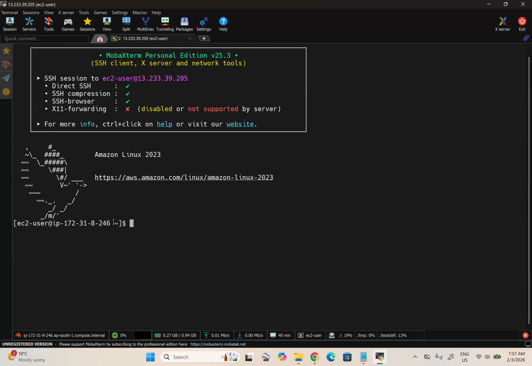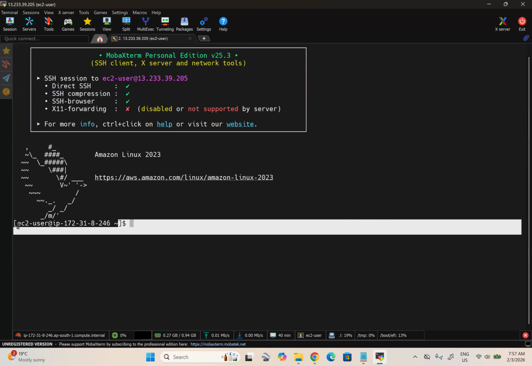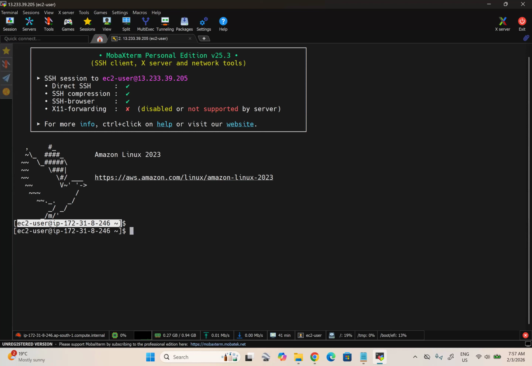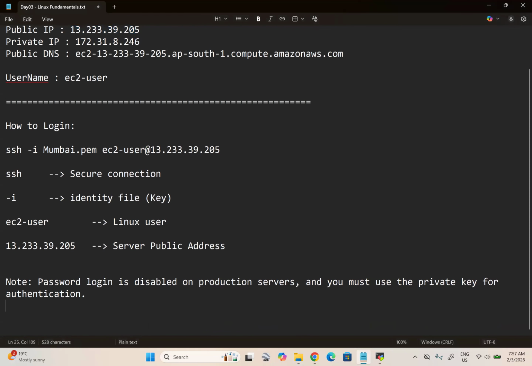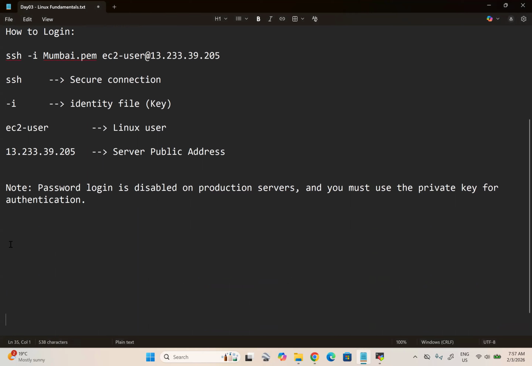Let us try to decode what exactly this is. Understanding the Linux terminal prompt. This is what we have seen, right?